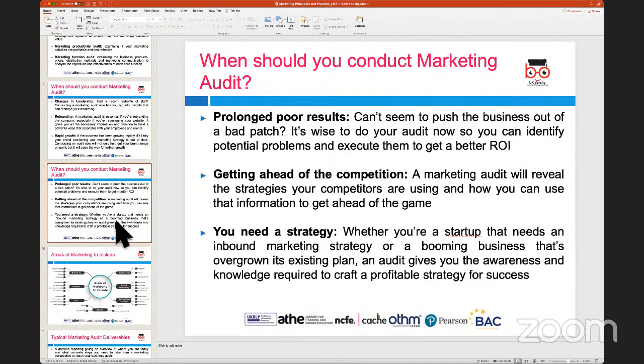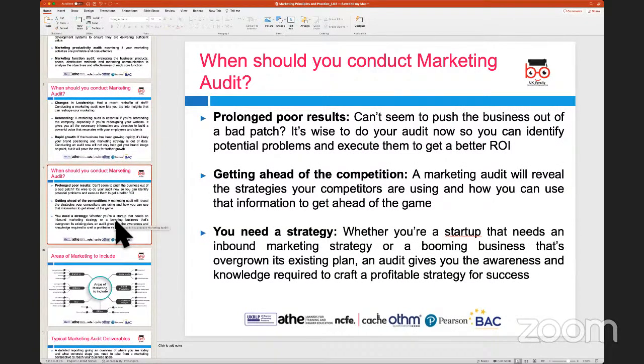Now, marketing audit also is done sometimes when we see poor results on a long-term or short-term basis. And this is because the management feels that the return on investment is not happening for the dollars or money being spent in campaigns. You could also be looking at falling behind in terms of how you're communicating with regards to your competition. And here, sometimes these strategies or this process of marketing audit needs to be done in order to ensure that you're current, you're up to date, you're, let's say, in line with the times where the communication is required for consumers.